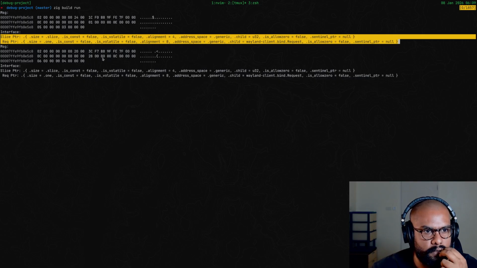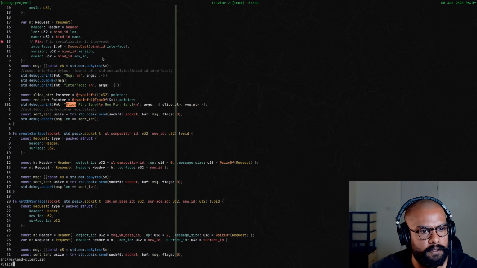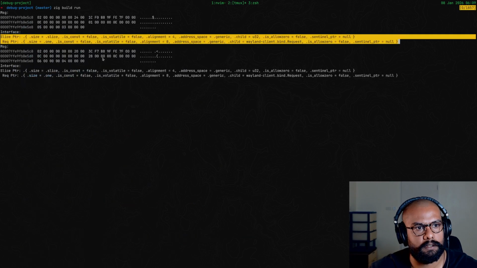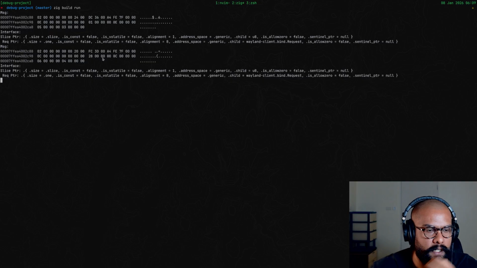The alignment is not the same. What is the slice pointer? Right, but that was just an example. And if this was a U8, I think this would be an alignment of 1.